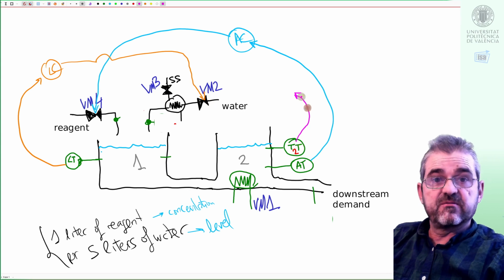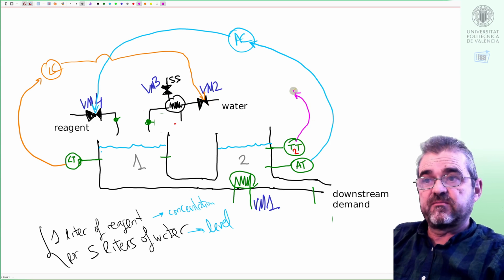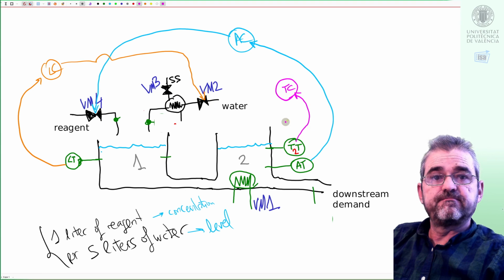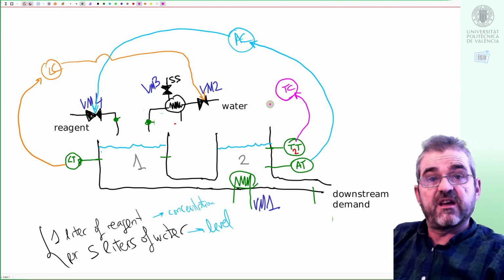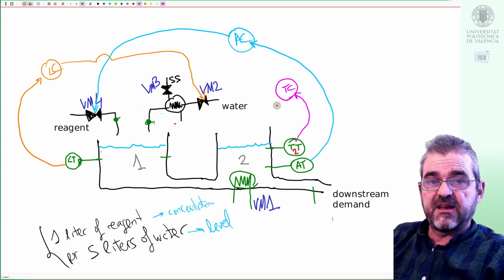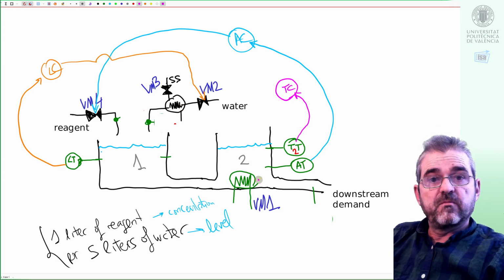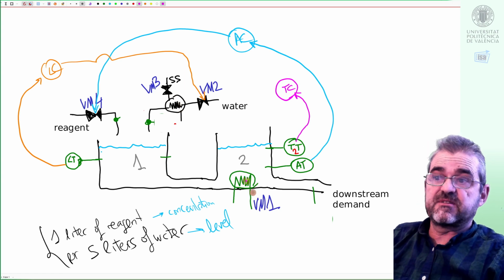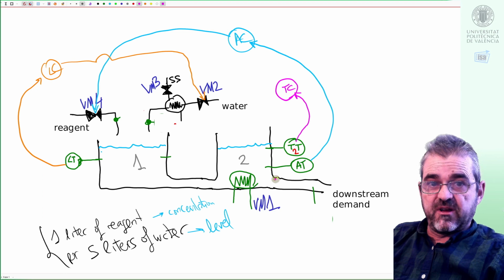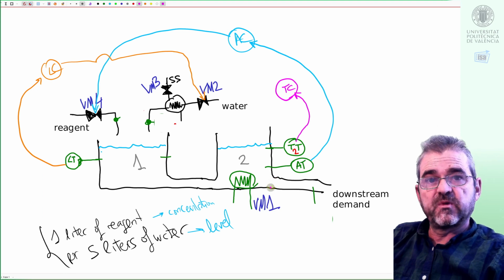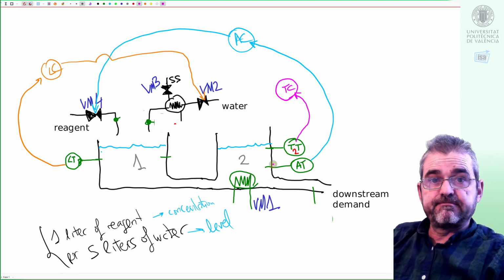So this temperature sensor will transmit its value to a temperature controller, and then the thing is that we have 2 remaining manipulated variables, either the steam valve in the inlet heat exchanger or the heater in the second tank close to the outlet pipe. So which one should we use?